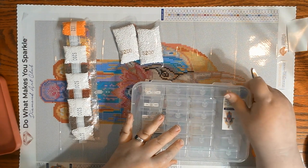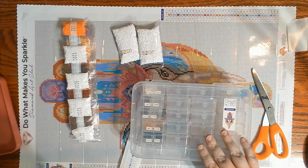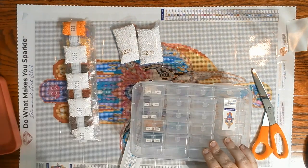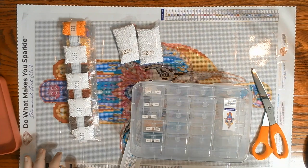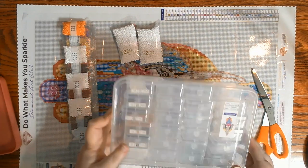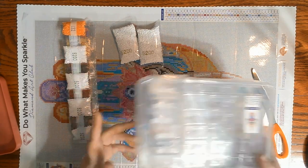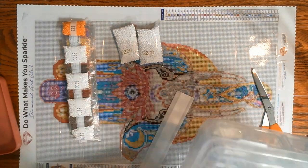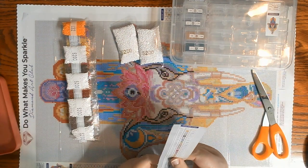Now, unfortunately, I only have the one sticker, so I'm just gonna have to know that these two boxes go together. Or I can maybe get a piece of masking tape or something like that and just put something on there. But I love having the schematic with the picture because that lets me know really quickly what kit this is. So I'm going to set that right there.